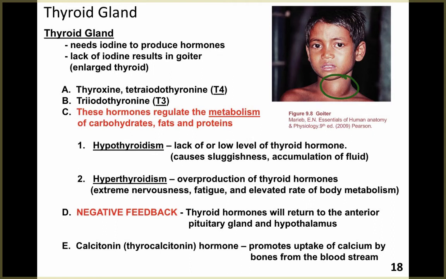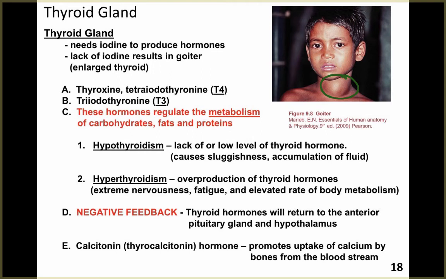We don't really have problems with it in this country anymore because we add iodine to something that we always eat. Does anybody know what this is? Salt. Morton salt. They iodize salt in this country. Now, if you're getting something like sea salt or any of the specialized salts, they don't do that. But typical table salt actually has a small amount of iodine in it.